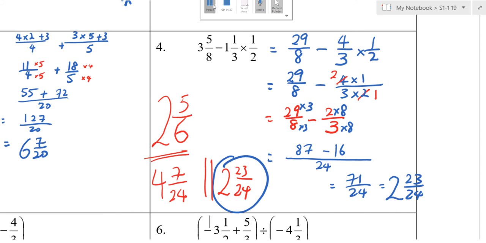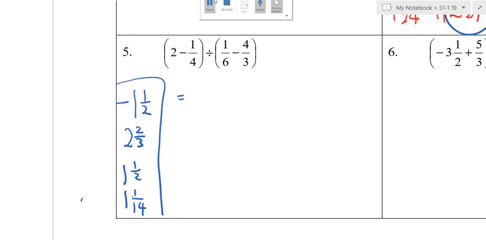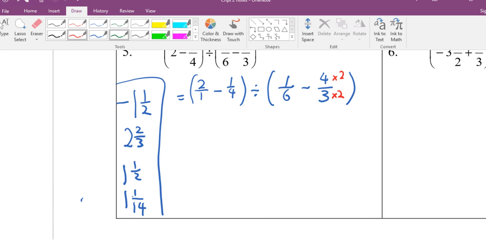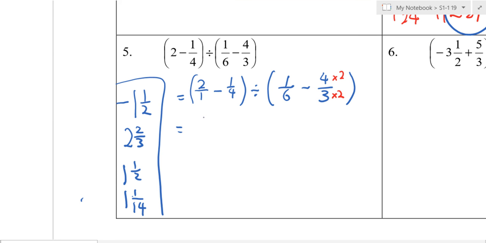Can you now press your calculator? Let's start. 2 minus 1 quarter. Do you know how to do it? Now, I know calculator can do it. But let's say you don't use calculator. It's actually 2 over 1. Now, this one you can convert to the same denominator. What is the same denominator for the second bracket? 6. So you times 2 times 2. Am I correct? Okay. Now I want all of you to take note where is your mistake.